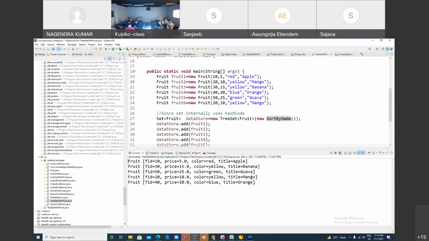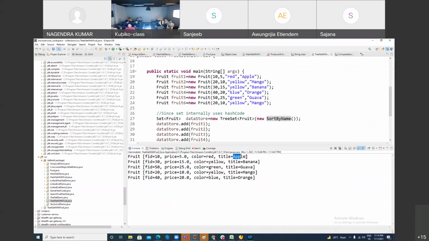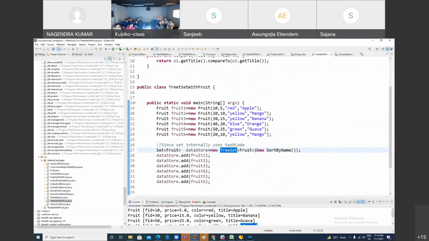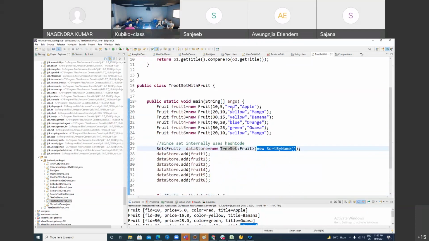You see, sorting is done as per title. If at the time of creating the TreeSet you are not passing your custom comparator, then sorting will be done as per color. If you pass your custom comparator, then it is done by that.